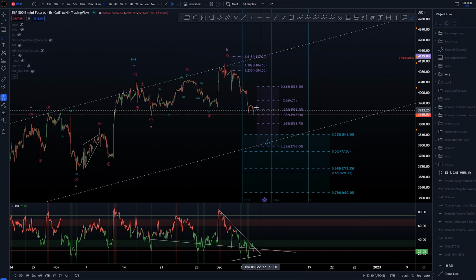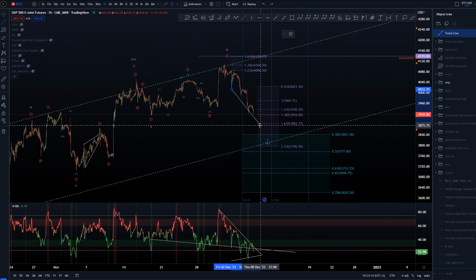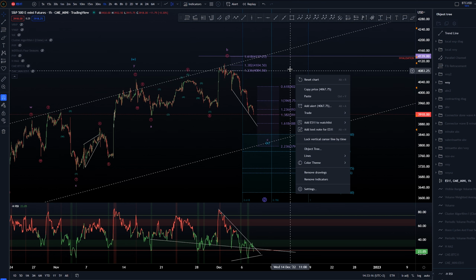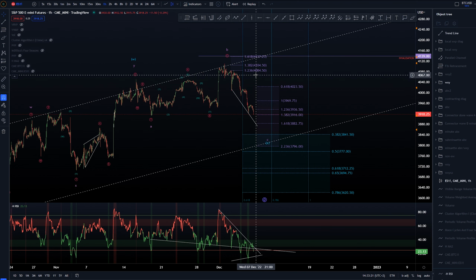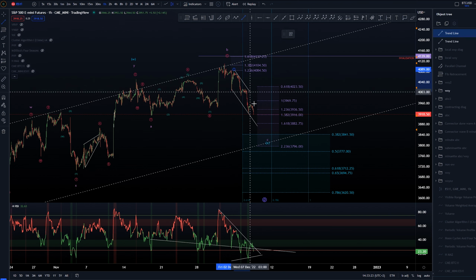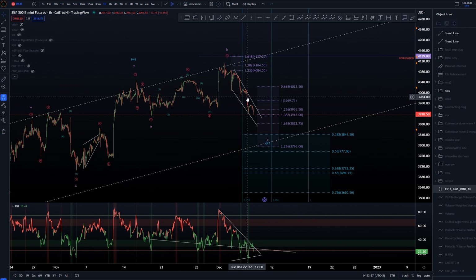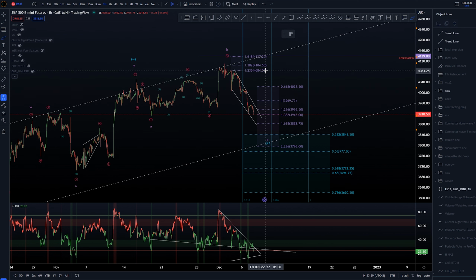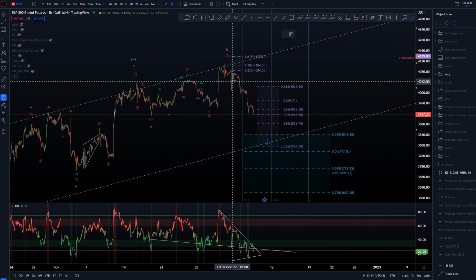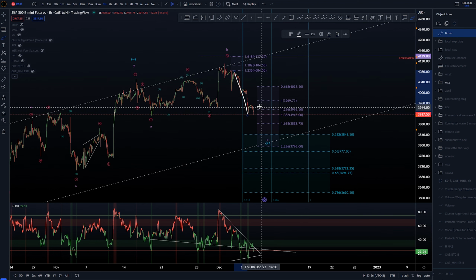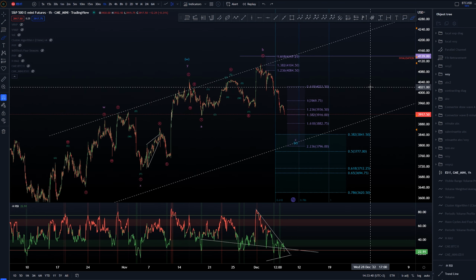At the moment, I can't really get a good looking structure in here, saying that we would be creating a diagonal here. There was the expanded diagonal possibility, but again, I hate those, trying to fit those into anything. So I almost rather have it like this, although this is again not a diagonal by the measurements at all, because again the third wave here would be larger than the first. But let's go through that again later on in just a moment.